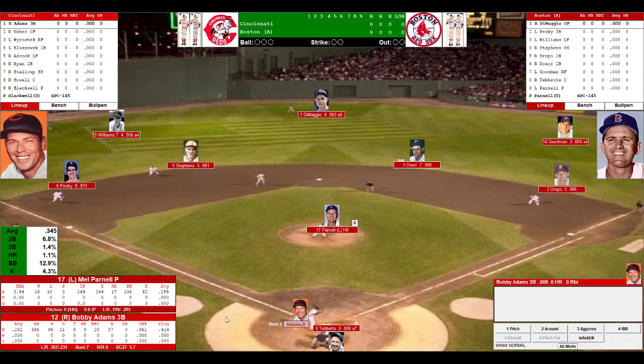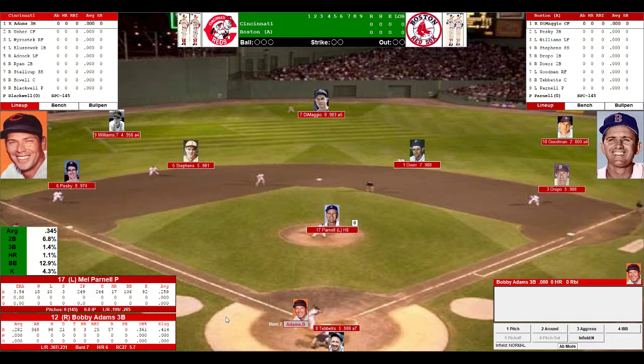And we're going to continue with our one and done 1950 playoff tournament. And this game is the last game of Bracket 1, and it will pit the number 3 Boston Red Sox versus the number 6 Cincinnati Reds. In 1950, the Boston Red Sox went 94-60 in the American League, and it was only good for third place.